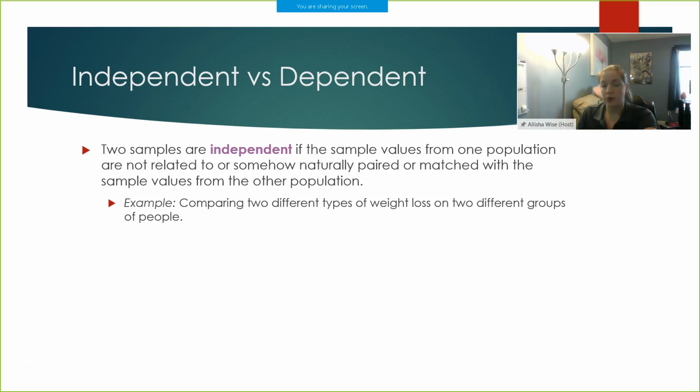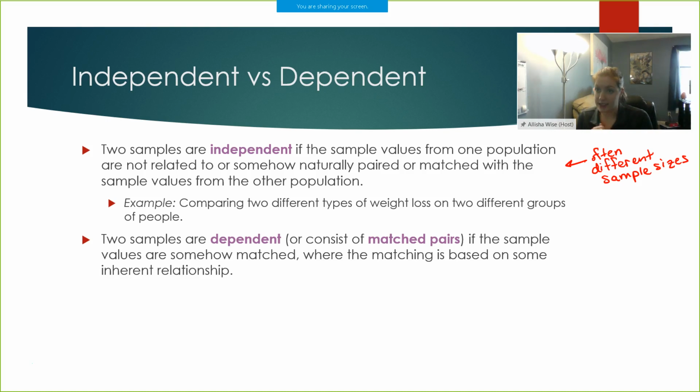Now, you should probably write that down: often different sample sizes. Okay, make sure you write that down. What I mean by that is, like my class A, my class B, maybe I have in my first section of this course 183 students. In my other section, I think I have like 35. So those are different sizes. So that's kind of a dead giveaway that they're independent of one another.